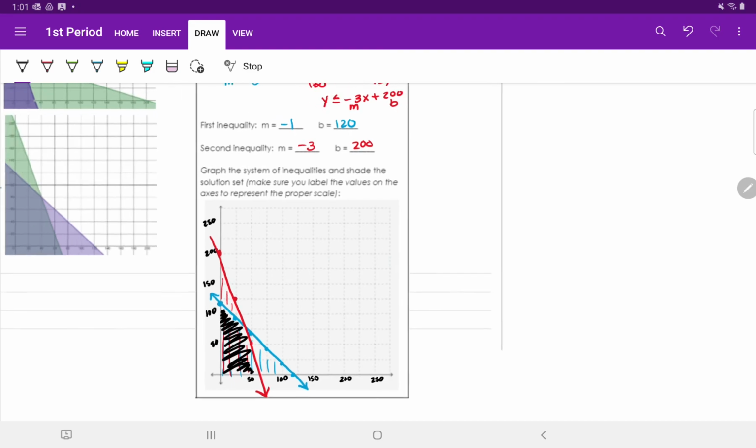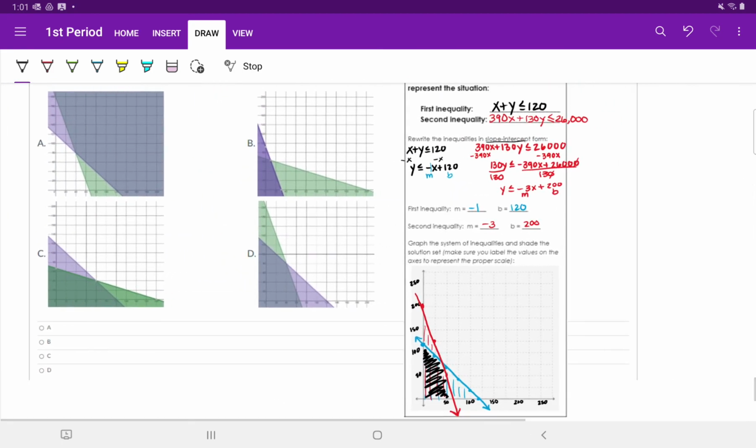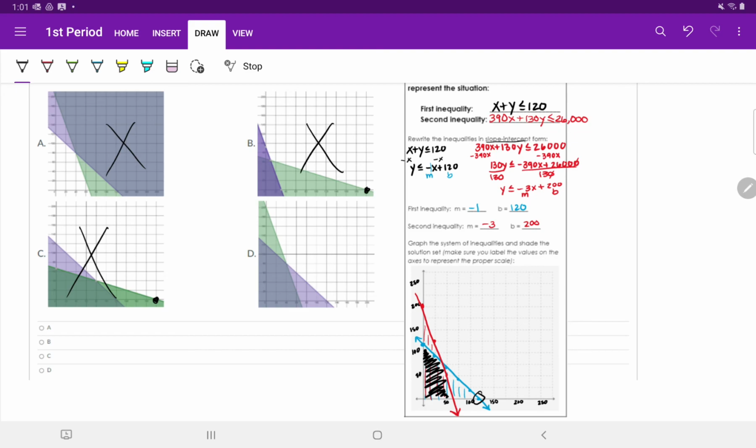So now let's see, looking at the graph, which one of these is correct? Well, A is obviously out. C has an x-intercept at like 200. That's definitely not right because ours is at about 120. So this is not going to work. Again, B has the same problem. This one crosses over here when it really should cross all the way down here somewhere. I think I'm having trouble seeing my own numbers. So it looks like our answer has to be D.